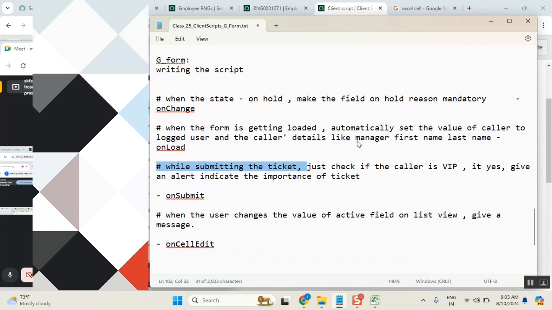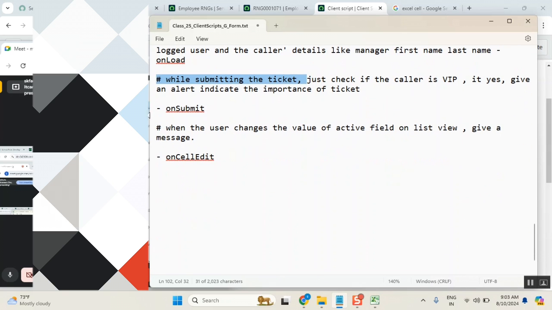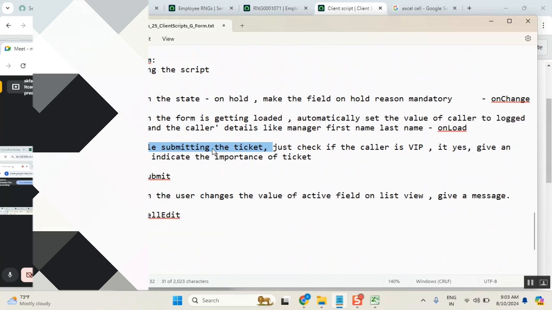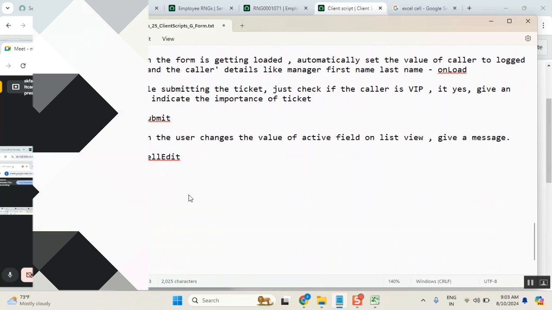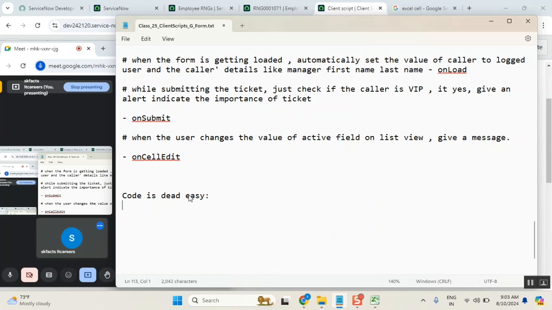No questions, right? So see here, we are going to write our first line of coding. Before that, I'm giving an alert that coding is dead easy. It's my responsibility to make it easy. Second thing is, coding needs a lot of practice.